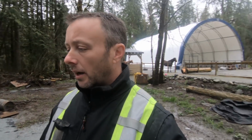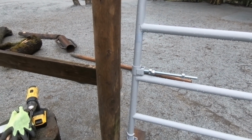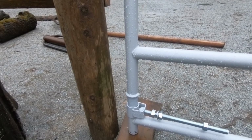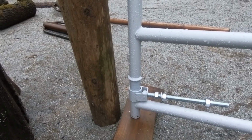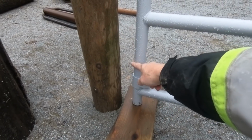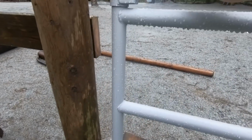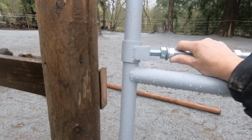Okay, let's get this gate on. These hinges here are excellent. It's a really good type of hinge compared to other gates that have sort of a clamp on one. These ones are put on, and then the whole thing is put together. It's put on, and then this is put on, kind of deal. The other thing about it is it's got this nice little piece here that's a stopper. So we're going to be starting with the bottom hinge because we know it doesn't go up any higher, whereas the top one has a variability of, you know, the whole thing.